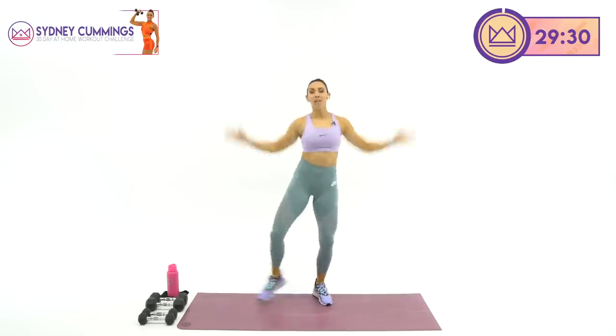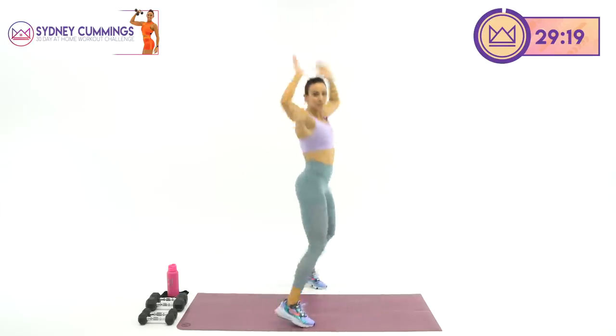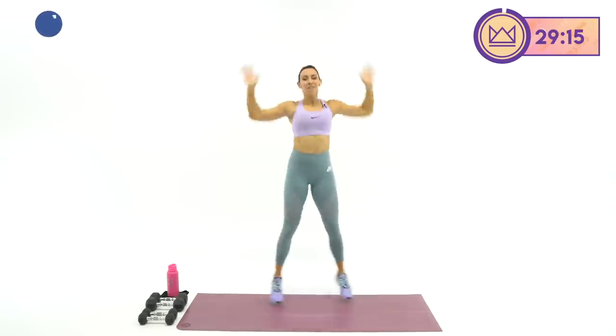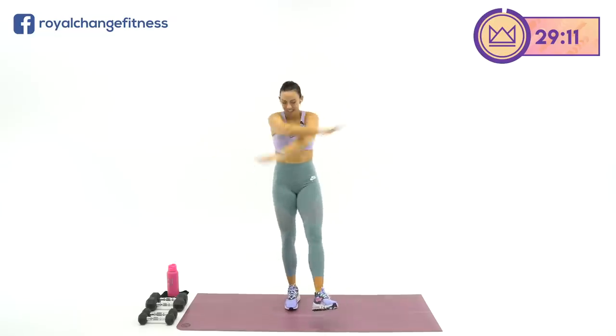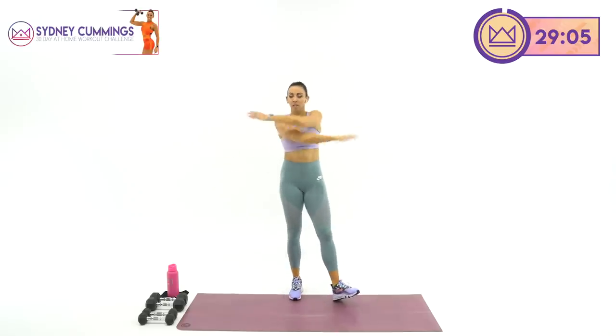3, 2, jumping jacks. Here we go, up. If you need to modify, touch, touch. Good job. Give me a little twist and middle. Twist and middle. Twist, middle, twist, middle. Good. All right, arms across your chest. Open up the shoulders.